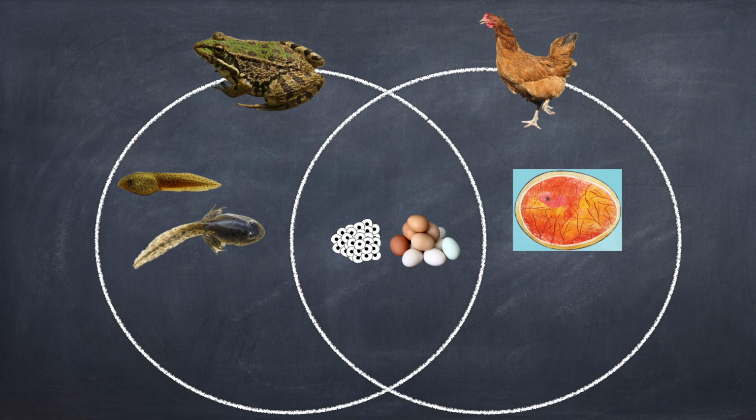Another difference is what they use for food. As the tadpole and the froglet grow into a grown-up frog, they use their tails for food. Their tails disappear because they suck their tails back up into their bodies and use them to grow. An embryo, though, uses the yolk of an egg. The yolk is the yellow part in an egg that you might see when someone's cooking. That is the food for the baby embryo, which turns into the chick.